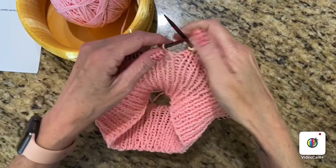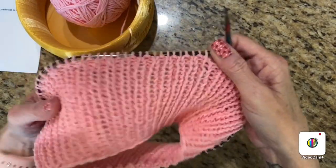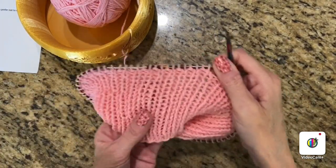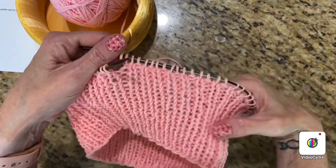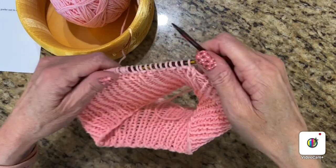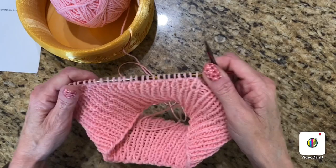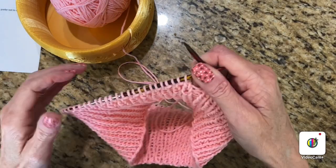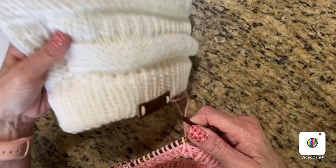And one thing I wanted to tell you about this, if you decide to use the Karen Cotton Cakes yarn, even though it says it's worsted weight, that it's a weight 4, it feels like it's a weight 3. So I'm kind of not happy with how my stitches look on this right now. But anyway, I think worsted weight works the best. Like the basic Red Heart Super Saver, that works really well. And that's what this hat was made from.